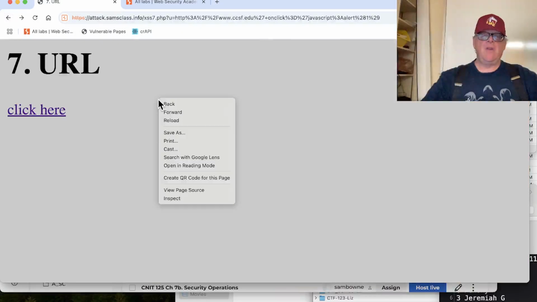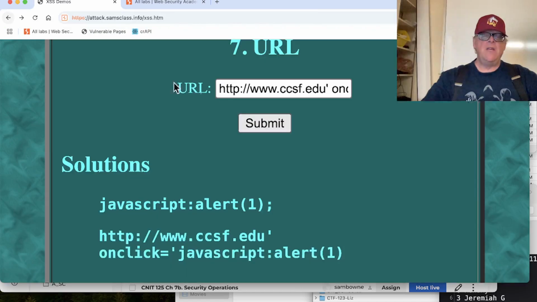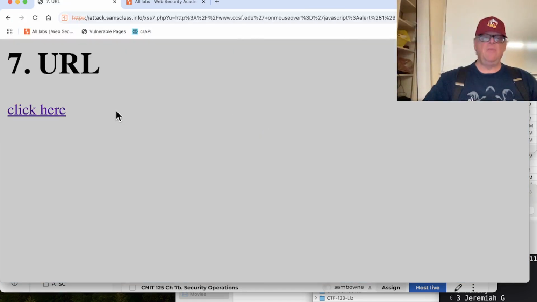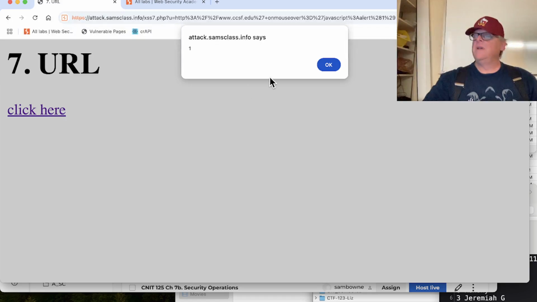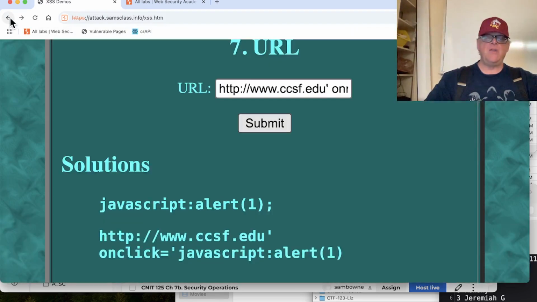Okay. So if I look at this, view page source, yeah, it was onclick. So onclick, it will run the script. Now, the one I thought I was doing, which I guess I'll do now, is onmouseover, instead of click, onmouseover. There, that should do it. Now you have a page, and when you move the mouse over it, it runs the script. So these are just various ways to run JavaScript on a page.